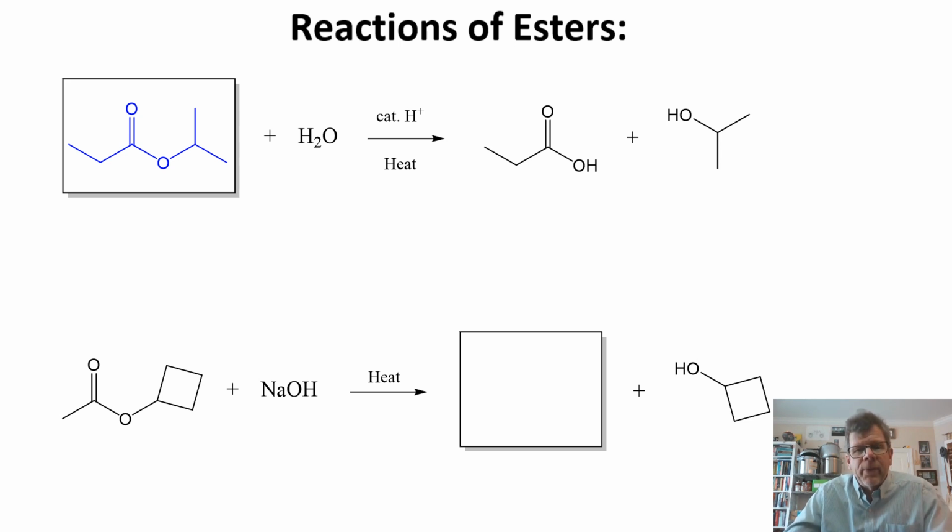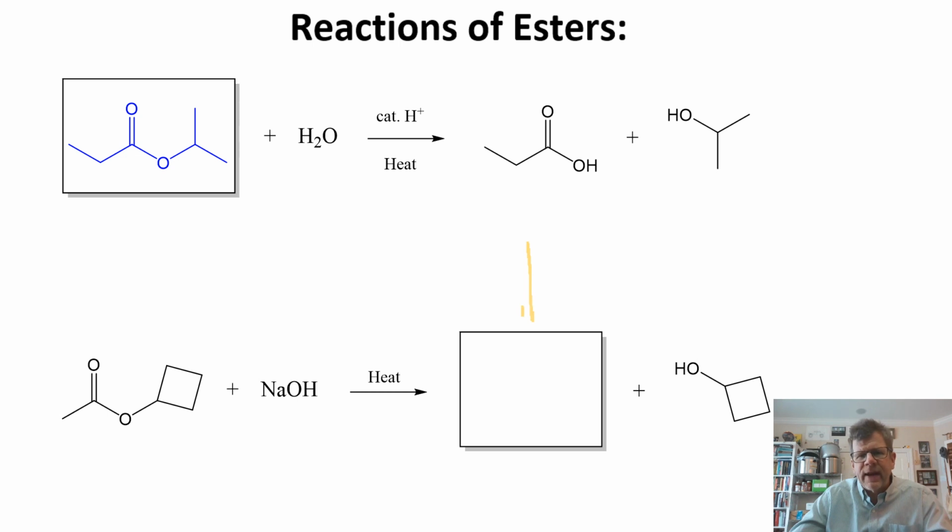So let's look at the example down below. The one down below, we start with an ester with a hydroxide salt, strong base under heat, and we end up with something plus an alcohol. All of those criteria together should tell us that is the base catalyzed hydrolysis of an ester, and we know we produce an alcohol, but what do we have in the box here?